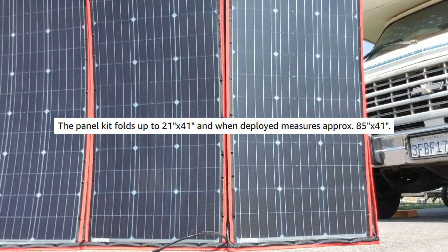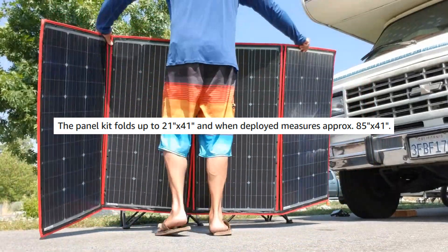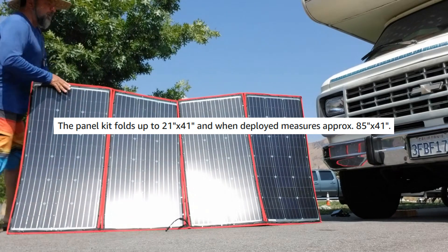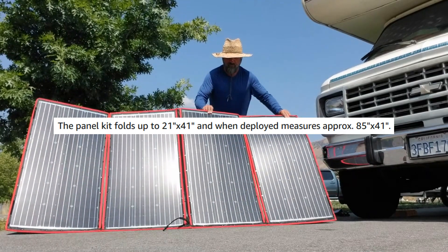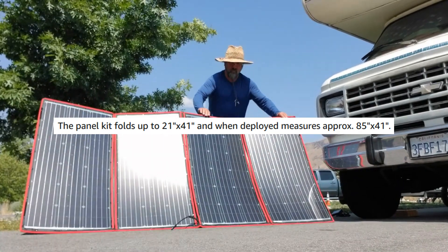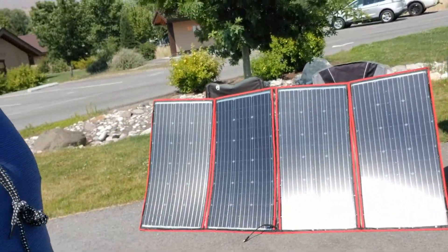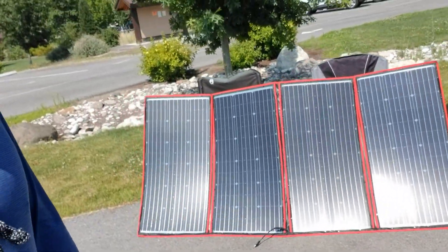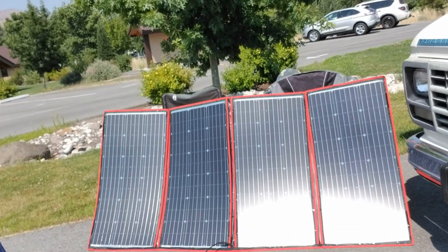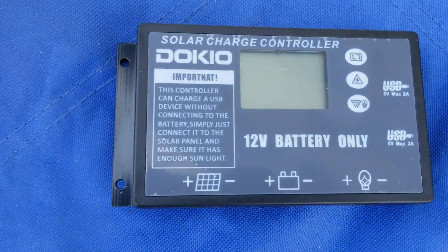One thing about these panels — the 300 watt Dokia solar panels pulled out from the back of my couch. Takes about three minutes to set them up. I've got the sun up behind me — I don't want to show the camera there obviously. I've got the sun pretty good; I could probably fold them down a little more. Let's go ahead and get the battery and cables hooked up.